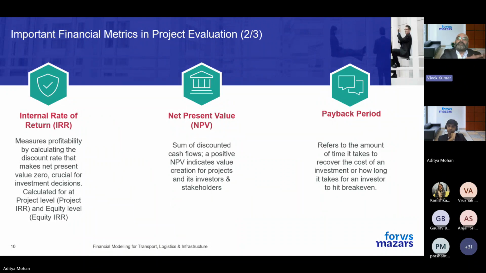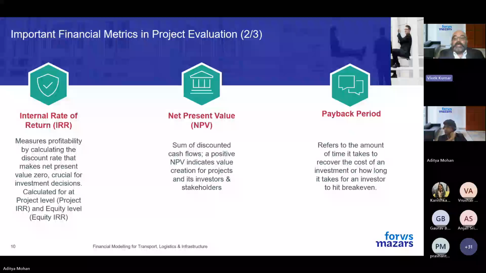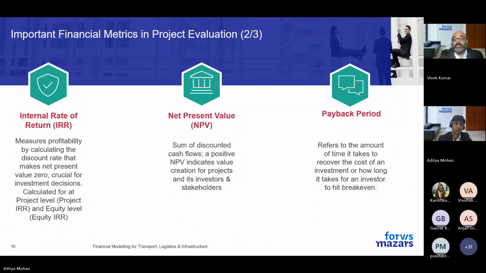It could possibly mean that the level of risk being taken is too high, the cost of capital is not appropriate, or your projections may also be wrong. You may have underestimated the potential, or you may have overestimated the costs. So when you are getting these numbers, one good check is to look at what your projections are and how realistic they are compared with the benchmark, compared with peers, and then also evaluate the final numbers before taking a final call on the viability or not.